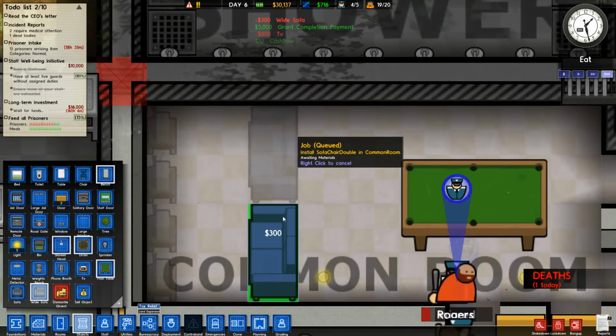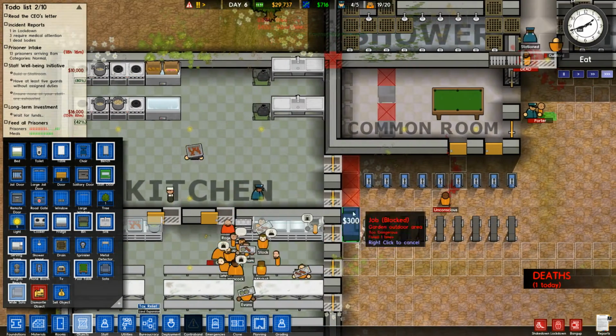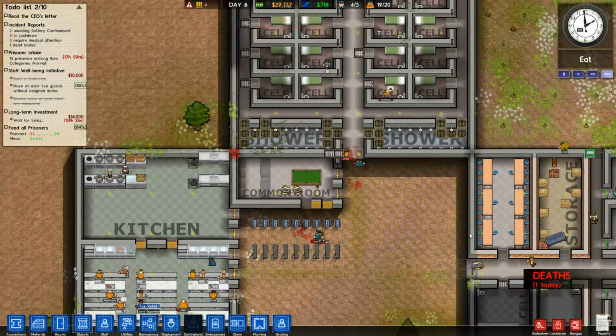There's a riot going on. Let's ignore that for now. It's probably because of the high security prisoner. Deaths today. 1 death already. Well, I'm going to completely ignore that.